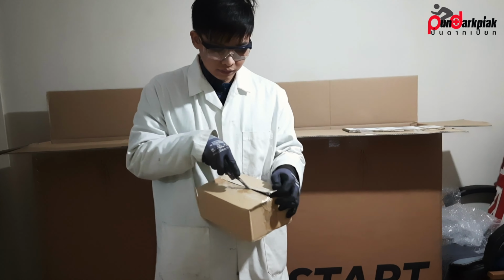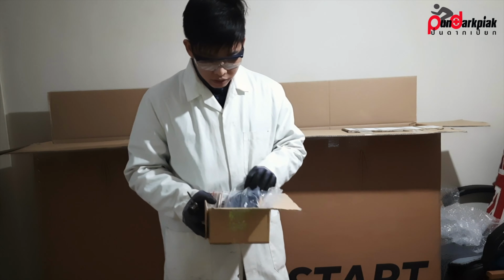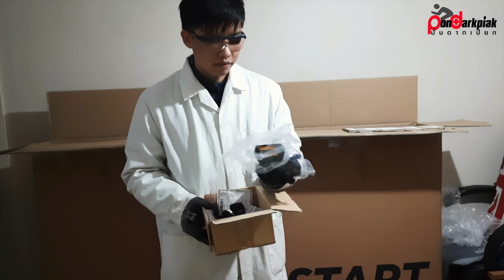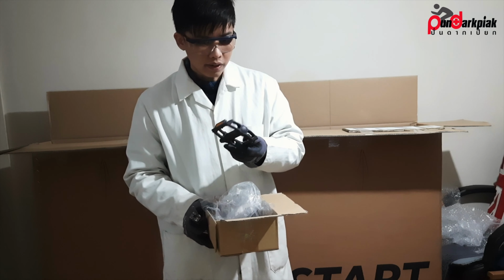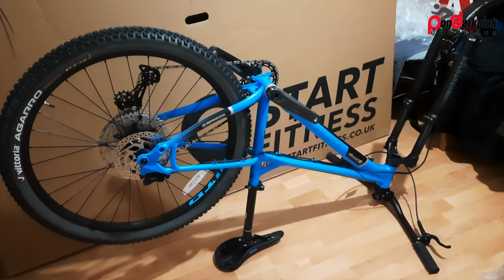It feels okay. Okay, what is this box? What is it gonna be? Pedals from Core? Yeah. So some pedals. They don't look bad. We will move on to the living room, where it is effectively my man cave.